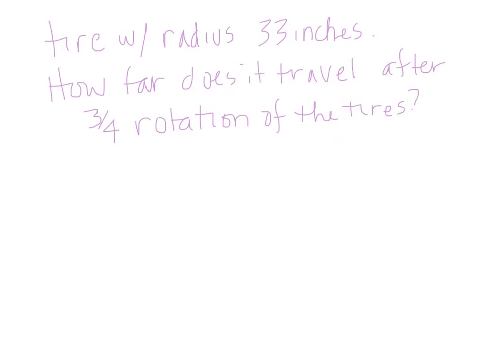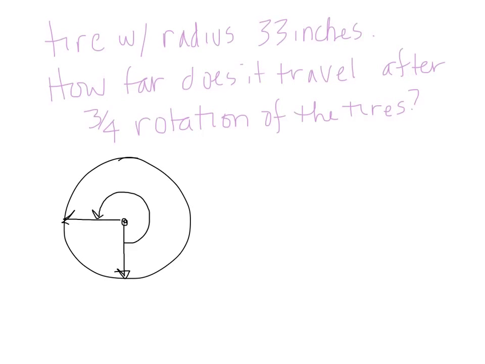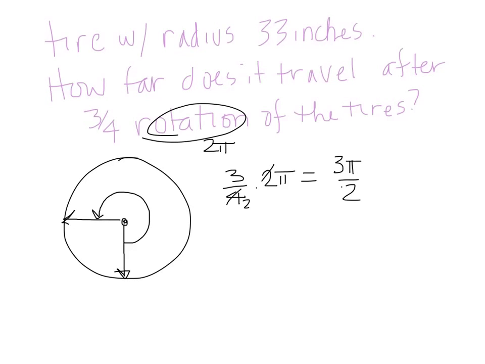Alright, so let's go ahead and see if we can do this word problem using arc length. What we've got here is a tire. And I'm going to go in non-standard position, okay? But this tire is going to rotate through 3/4 of a rotation. So I'm going to go from here to there. That's 3/4 of a rotation. A full rotation would be how much? Let's keep it in radians. So a full rotation would be 2 pi. So 3/4 of 2 pi is how much of a rotation? Well, let's do this. 3 pi over 2. Okay, so that's the central angle, theta.